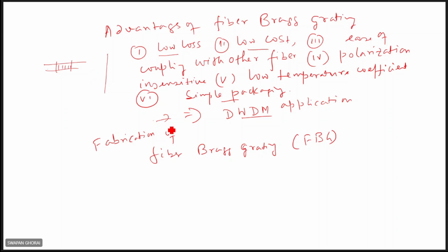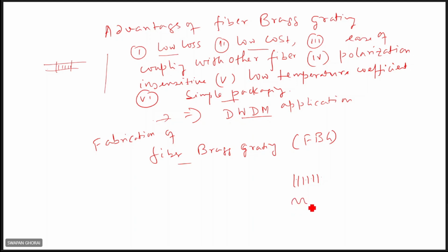Before going to the details, you see how the grating is fabricated within the fiber. The conventional single mode fiber is made photosensitive using some doping. Germanium, some photosensitive material, is doped. Next, an ultraviolet laser is used. If you use ultraviolet beams, they will create an interference pattern. If you place the fiber in that pattern, you'll get a bright and dark fringe pattern. Somewhere you get bright intensity, somewhere dark, bright, dark, bright, dark.